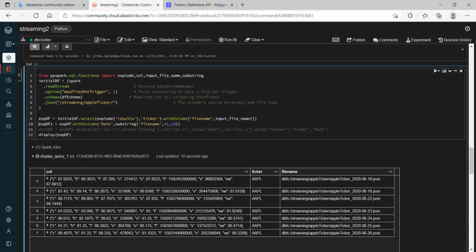Now I'm going to pull only this data from the file name. That's why I'm using substring here. Okay, now display this one instead of the first data frame.